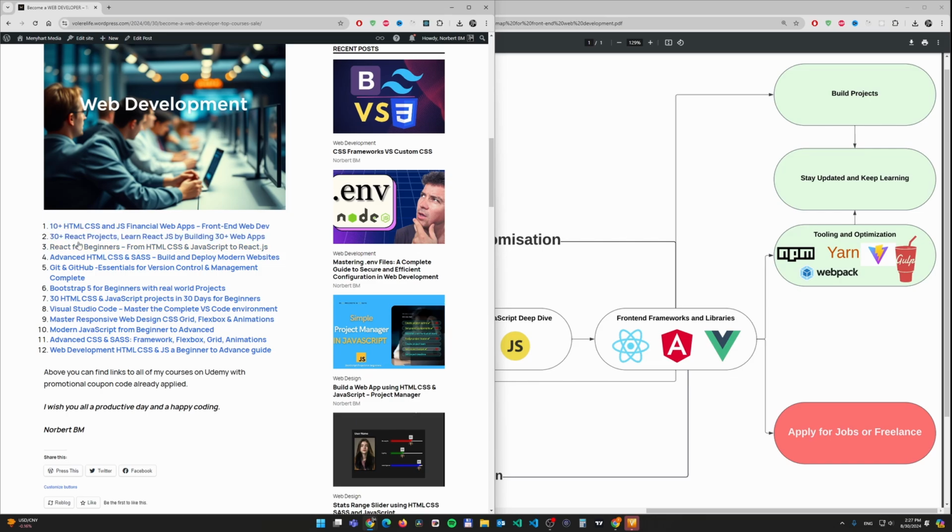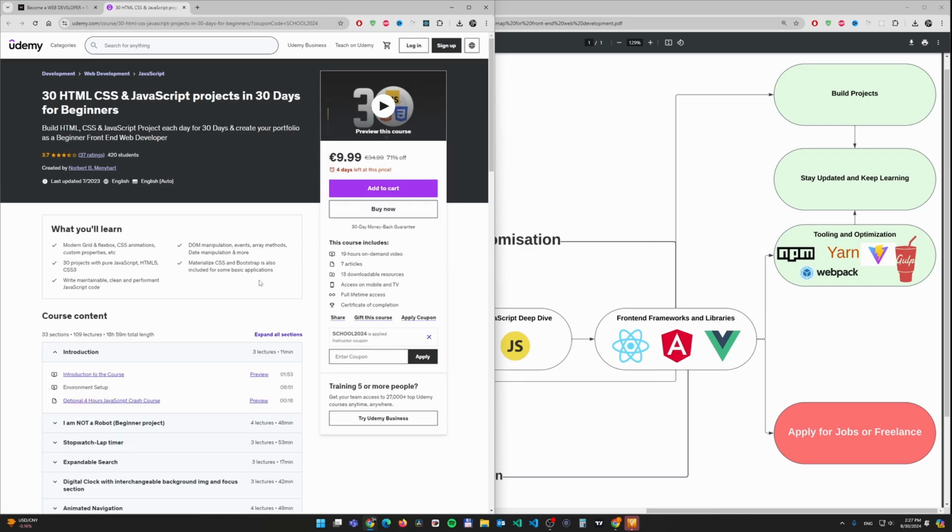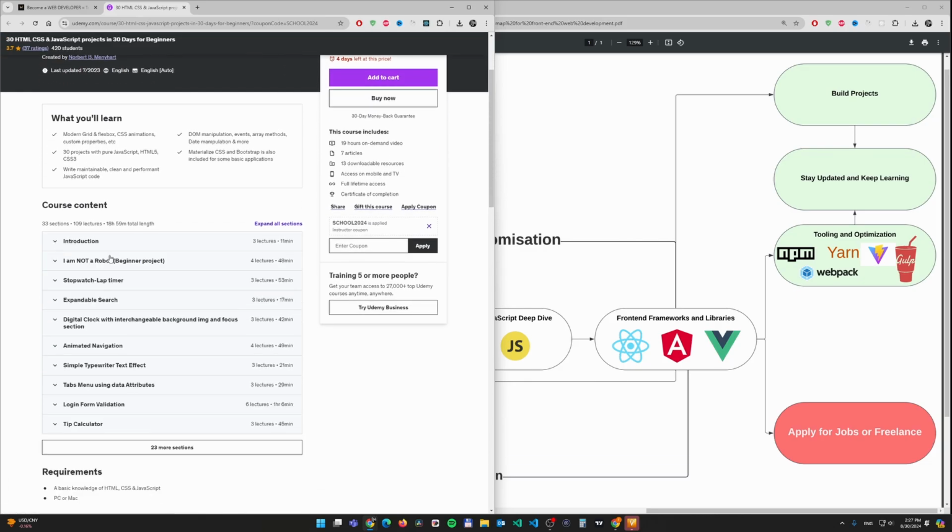So within here, I would suggest to try out the 10 HTML, CSS, JavaScript. No, this is a bit complex. Actually, before that, I would suggest that you do the 30 HTML, CSS, and JavaScript projects. These are more basic projects, and there are a couple of more complex projects in here.